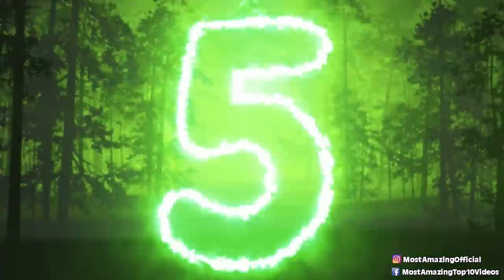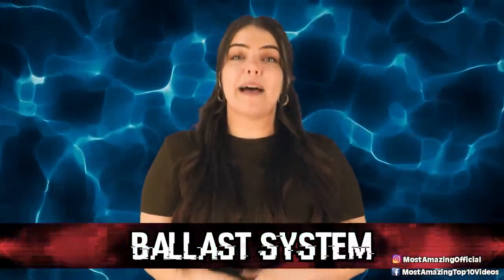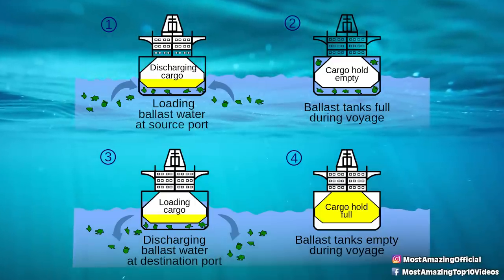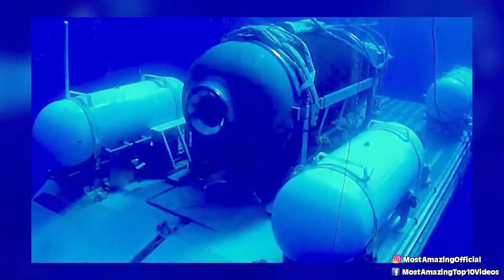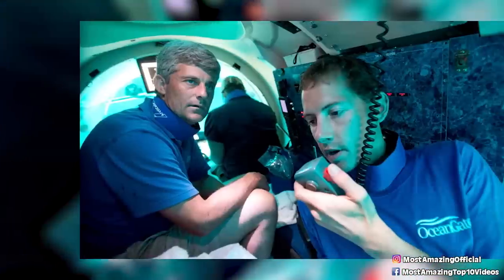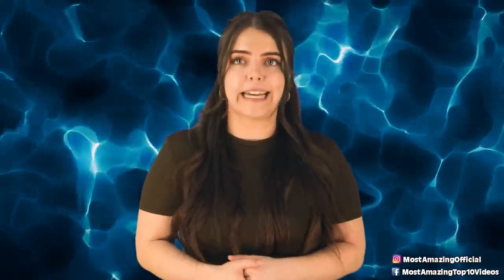Number 5: The Ballast System. The ballast system basics involve filling, removing, and transferring water between tanks to achieve required stability. For the Titan, there were two separate systems, with ballast needing to be physically dropped to allow inflating air bladders to increase buoyancy. Despite there apparently being multiple ways to dispel the ballast even without electrical power, the only evidence of control from within the sub were the video game controller and one single button — making it unclear if they could have dropped the ballast independently to increase buoyancy and surface.